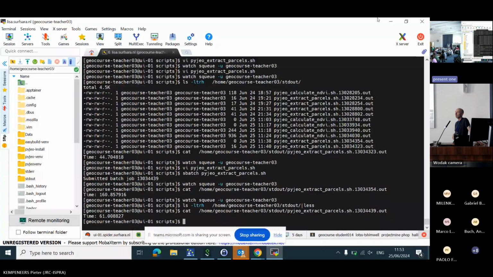Maybe just to add there, there are profiling tools available from the different vendors. Intel, NVIDIA, AMD, they all have profiling tools, but they do require quite a bit of in-depth knowledge to understand whether you're IO bound or memory bound, or how efficiently you are actually using the CPU.